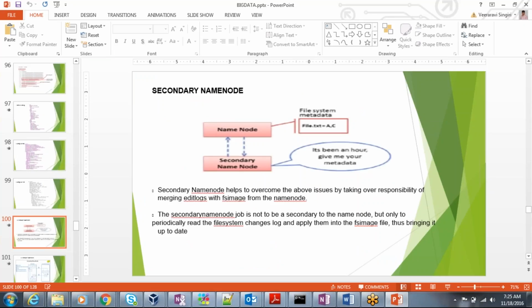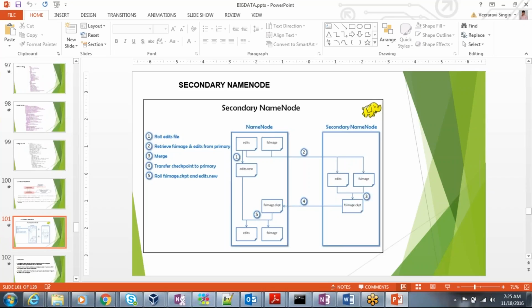So this is the secondary name node, it looks like this. Let me explain this. This is actually version 2 of the secondary name node. Your checkpoint node is nothing but version 2 of the secondary name node. Guys, try to understand this. Your checkpoint node is similar to the secondary name node only. Some people say it's version 2 of the secondary name node, some people say it's a checkpoint node. Why do they call it a checkpoint node? They renamed it from the secondary name node, because initially they thought that secondary name node was a bad idea. Secondary name node is poorly named.